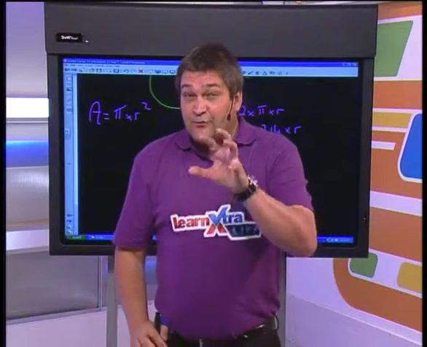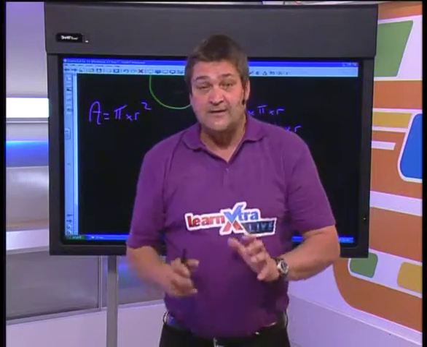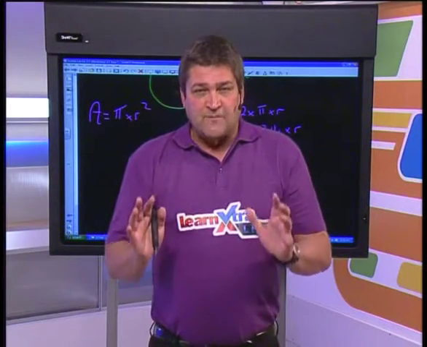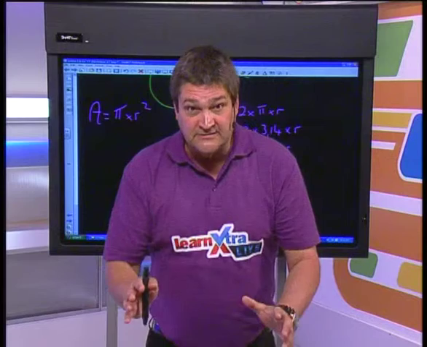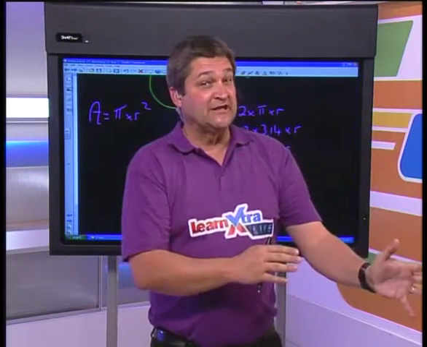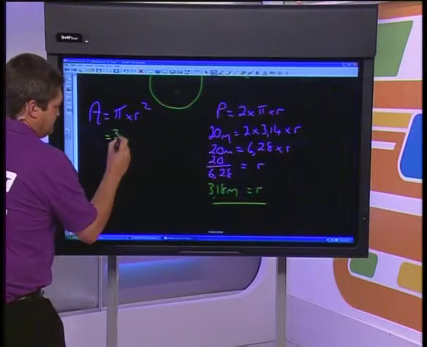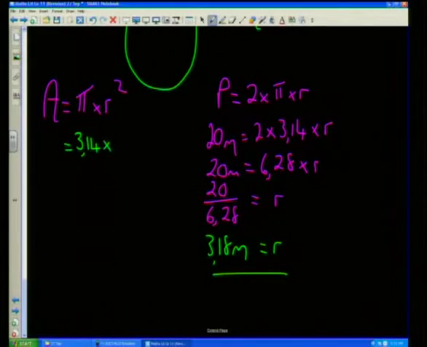Now that we know what the radius is, we can now put it into our area formula and calculate the area. Here's the great question, folk. Is my wife going to get more chickens, or is she going to get fewer chickens in the garden by putting the fence in a circle? What do you think? Let's look. So pi is 3.14 times my radius, which is 3.18, squaring that, equals.